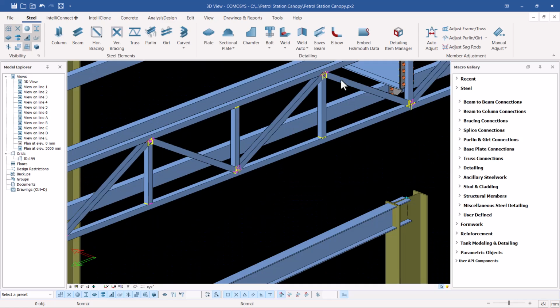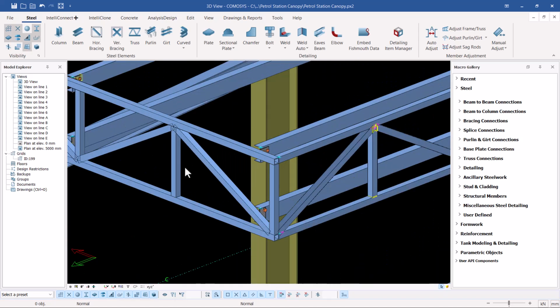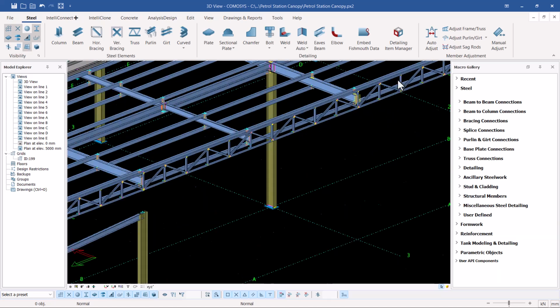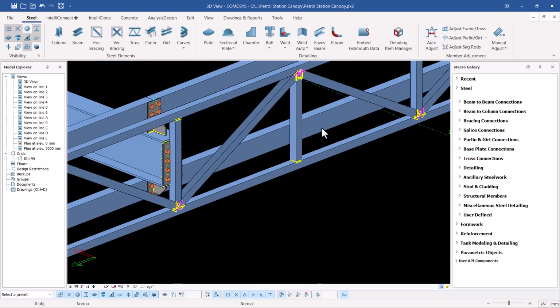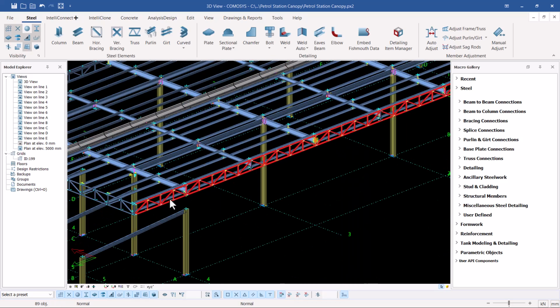So that's how you do it. We'll do the same at the other end by selecting everything, then you multi-weld. So the welding has been done. If I select any part here and right click and select assembly, you'll be able to see the whole girder has been selected.